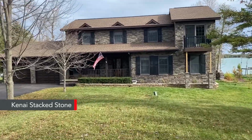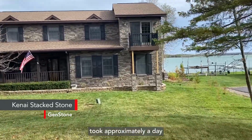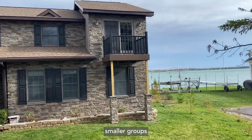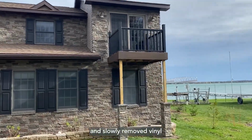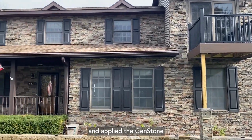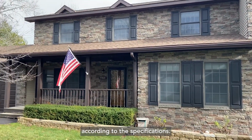I just want to give you a quick tour of my GenStone project this summer. Each section took approximately a day or day and a half. I broke it up into different smaller groups and slowly removed vinyl siding in each section, and then went ahead and applied the GenStone according to the specifications.